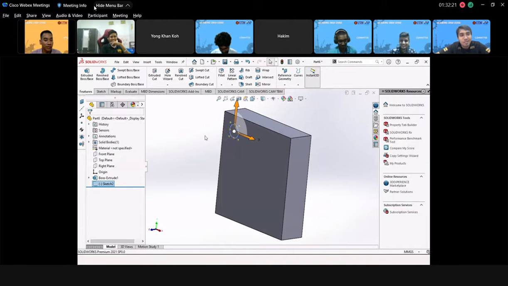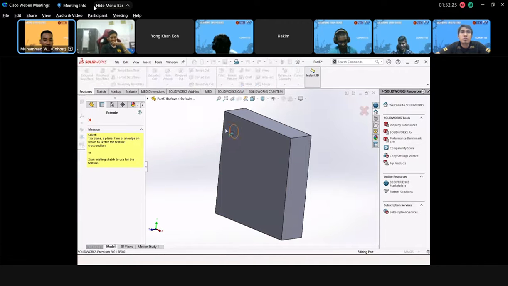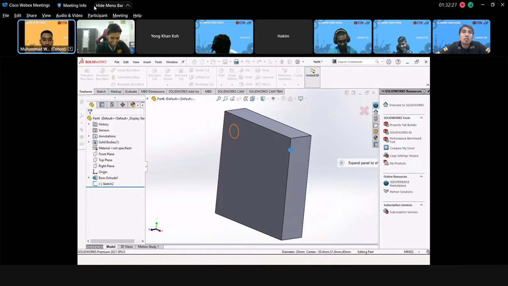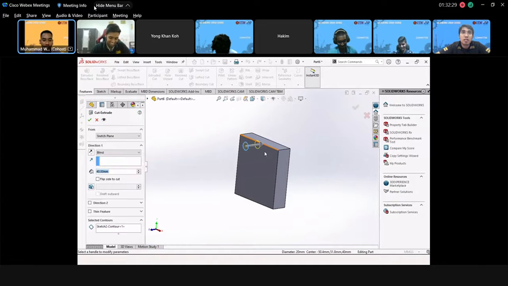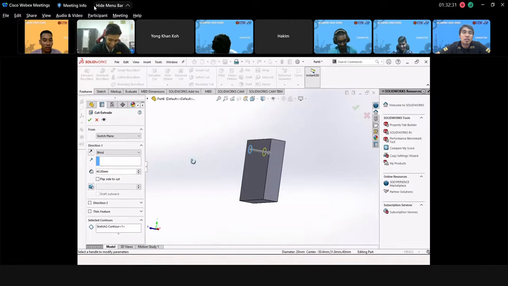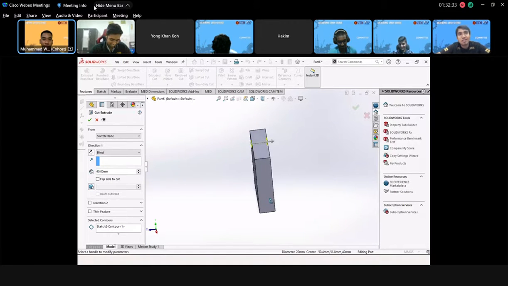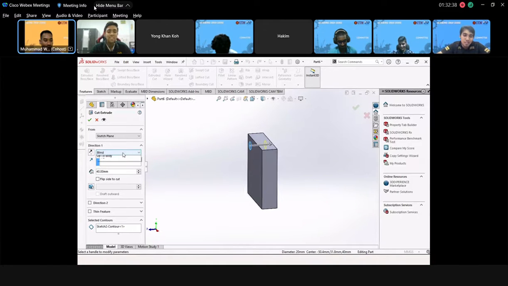Then we go to the extrude cut. Click the extrude cut. You can choose the extrude cut, through all, up to next, up to vertex. Click OK.